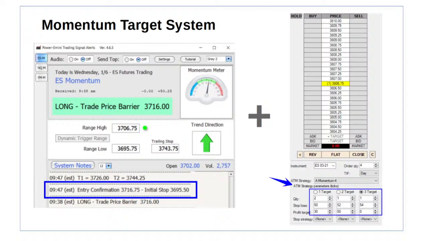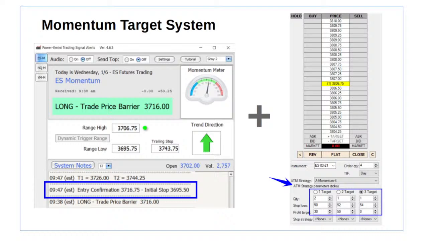Now, it even gets better because you can actually trade the momentum system, because I keep mentioning it's completely mechanical, and you don't even have to look at a chart because the software gives you all the pertinent information as the system is unfolding through each session, and you actually also get the entry confirmation. So you could actually just be sitting there with your trading DOM, your price ladder, not even looking at a chart. And when the entry confirmation comes through, you're going to hear a little audio alert, trade confirmation, and all you do is press the market button and you're in.